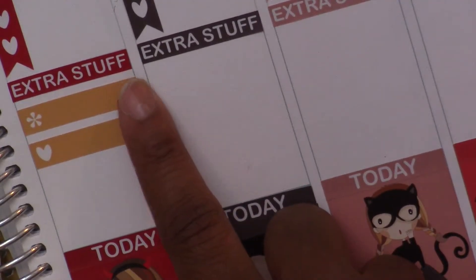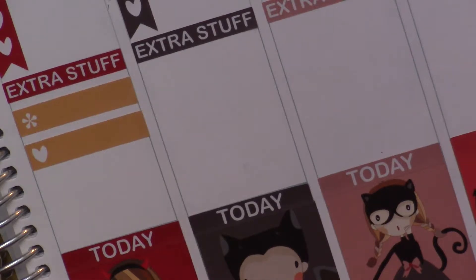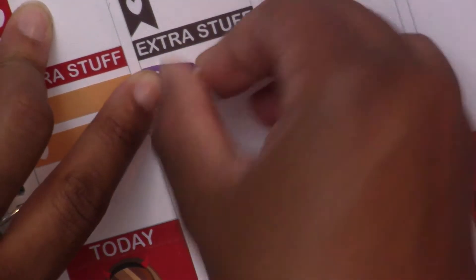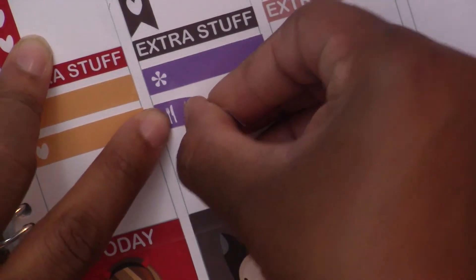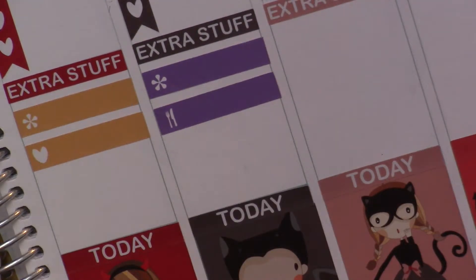Friday I think I'm going to upload a video, because I didn't upload one on Wednesday. So I think I'm going to upload like three next week. I'm going to use a meals sticker. And then I also have to go to work, so I'll take the meals sticker and then use the TV sticker.